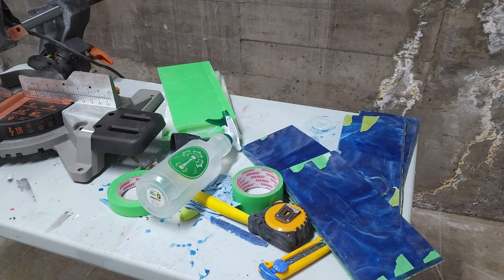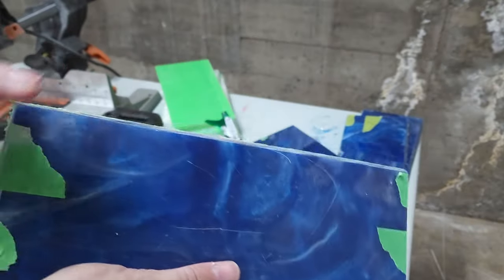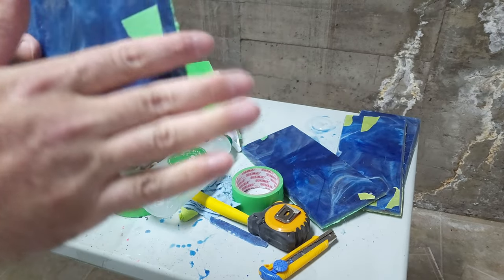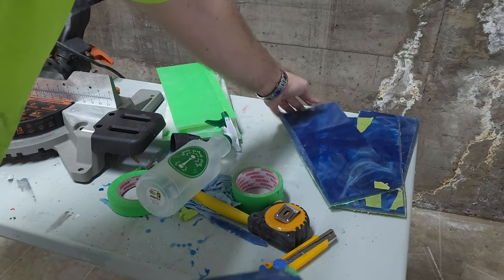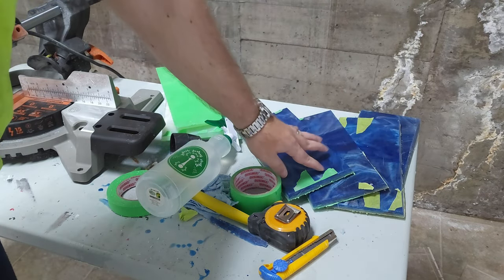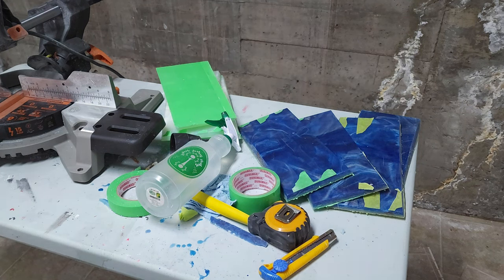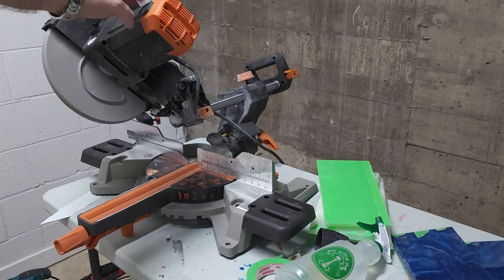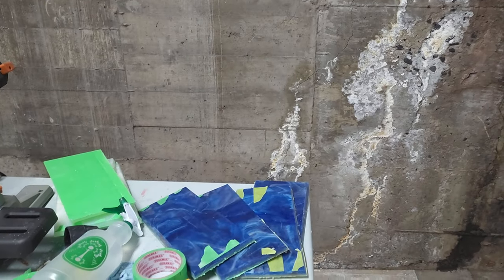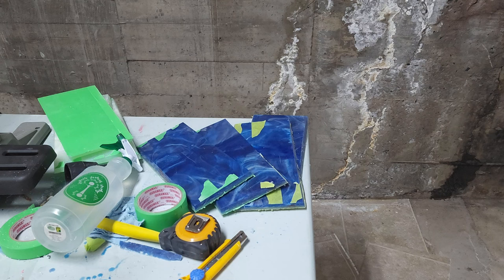Okay, so what I did is take the pieces, protected the front, and then tried to cut a 22.5-degree bevel so I can assemble these in an octagon. The problem is, like I said, they have this belly — this bowing on the back side because of the mold. Because of that I couldn't get it perfectly square, so they don't fit together as well as I want. Even though I squared up the saw really well and the 90-degree cuts went well, when I tried to do the 22.5-degree cuts I practically messed everything up — when it's higher, when it's lower, they don't click together perfectly.